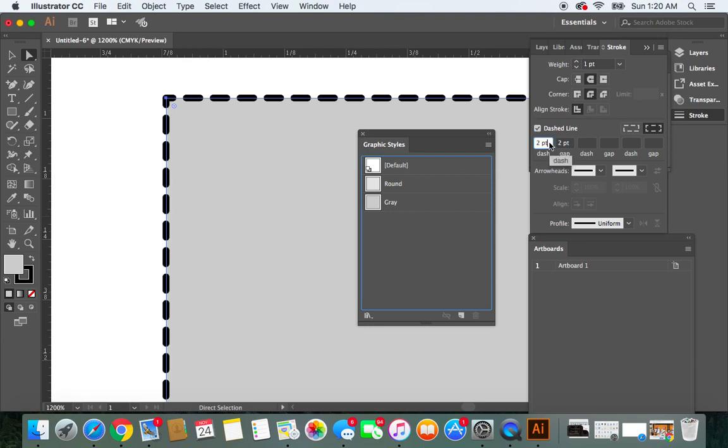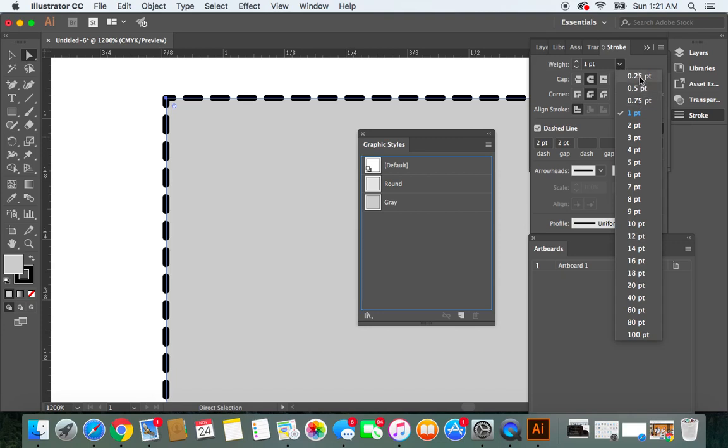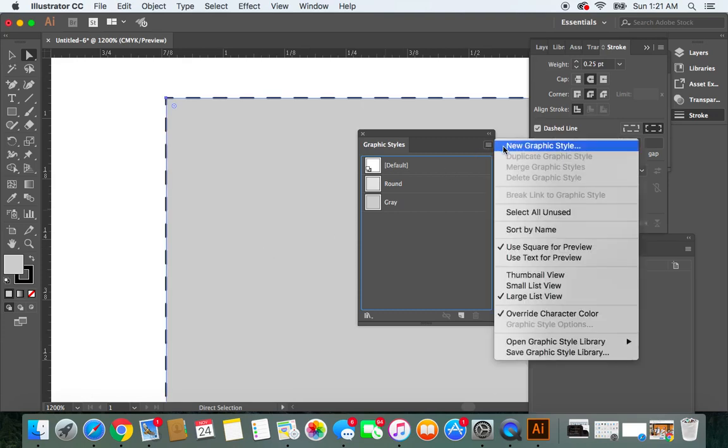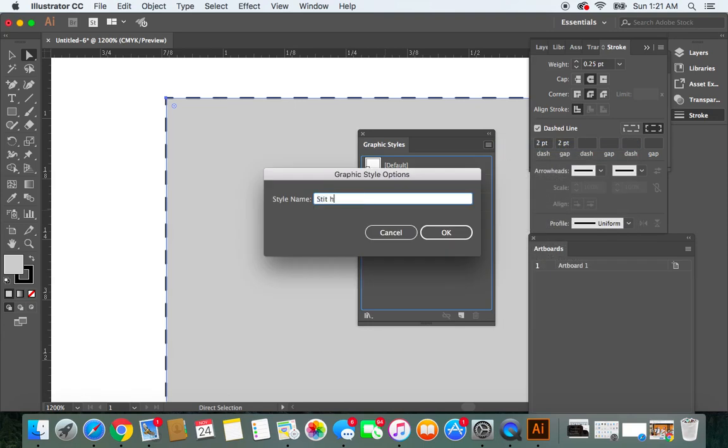You always want to make sure that your dash has a 2 point. Here it says gap. You want to make sure that the gap is 2 point. And we always want to select this dash to the far right. Reason being is because you'll notice it has a complete corner at the end. If you choose this one, it's not consistent. It changes from one point to the next. So we want to make sure that we choose the dash pattern all the way to the right. And we can change the weight of it. Stitches are really light or delicate, so you can choose what you like, but I would choose a 1/4 point. Now you would select that square again, click this tab, new graphic style, and type stitches.